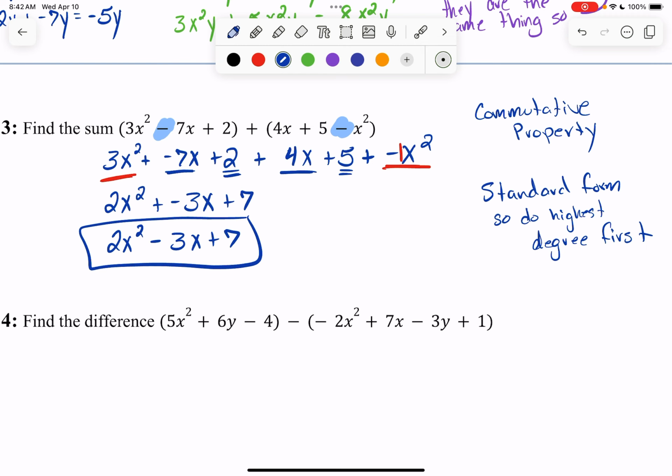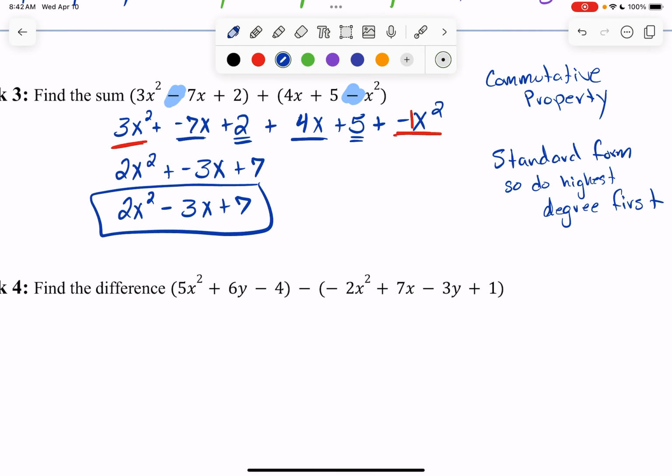Okay. Next one, find the difference. We're subtracting. Unlike the addition here, the parentheses are mattering. The parentheses do matter because these parentheses are telling me that I'm subtracting this whole thing from this one. Okay, I'm subtracting that whole thing. So again, my very first step is to rewrite my subtracts as add, which includes this one in the middle.